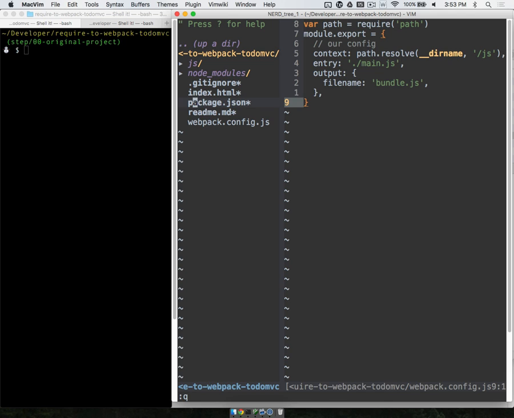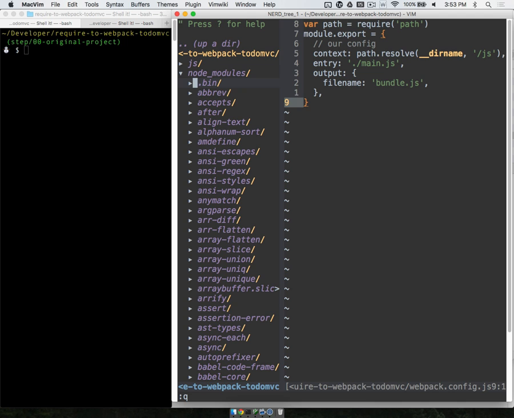So before we get too far though, I do want to run Webpack and see the errors it's going to print out. And so rather than using a globally installed package of Webpack where every one of us is going to have a billion different versions and it's just really hard to work with, we're going to use the locally installed version of Webpack. So every one of you, when you ran npm install, part of that process was to install this bin directory.